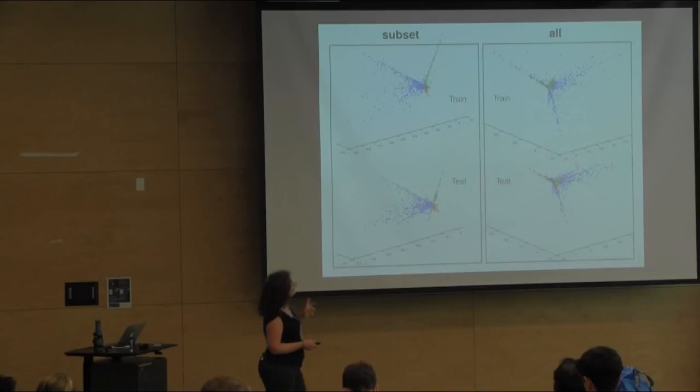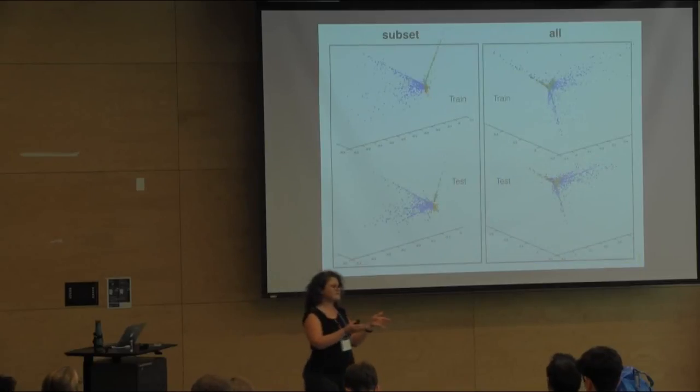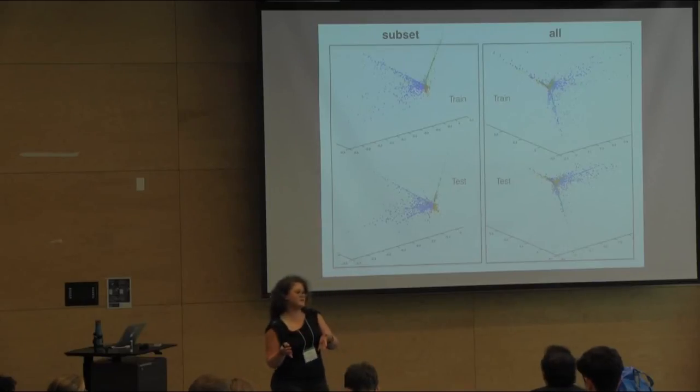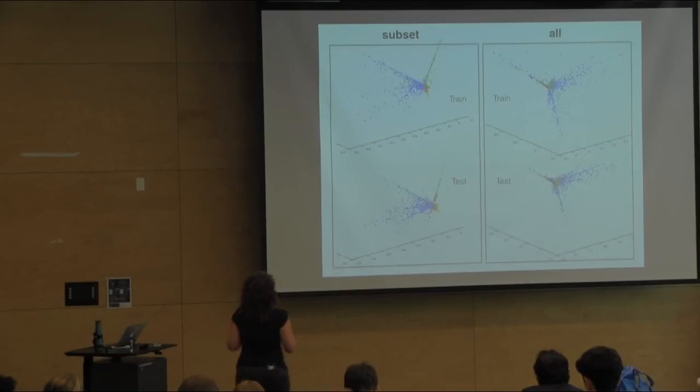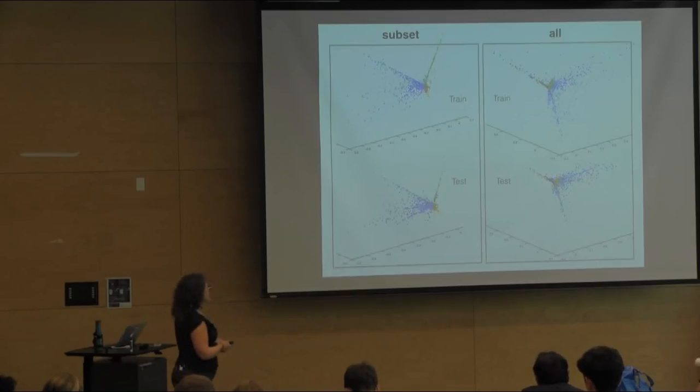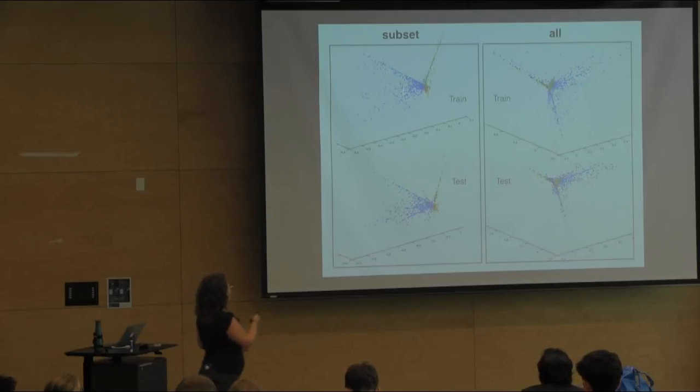And so then we can also look at, if I just take a subset of the data as my training, learn a low dimensional model, and now apply it to a test set, so another set of trials that have been held out, what do these different dimensionality reduction techniques give us? If we do that on a subset of the data, we find that the training set has this more well-isolated structure, and then it also is very similar on the test data set.